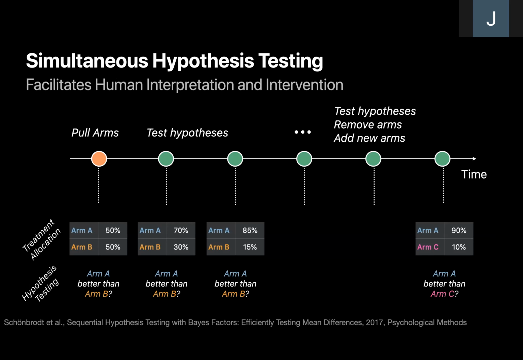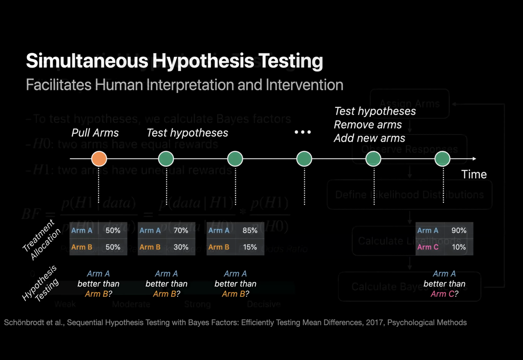beginning, which is interpretability. Because in addition to changing treatment allocations and managing the maximization of yield of some objective, we also want to enable hypothesis testing that is also sequential. That is, at any given point, an experimenter could ask, what's the likelihood that one arm is better than another? So that they might decide to remove one arm and then add a new one to explore instead of the one that is decidedly poorer. Now, how do we do this?